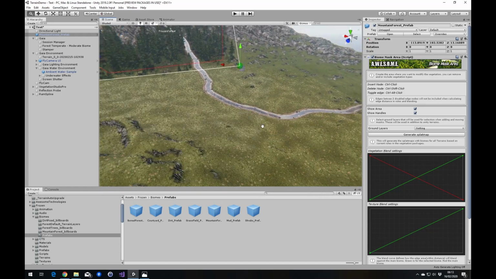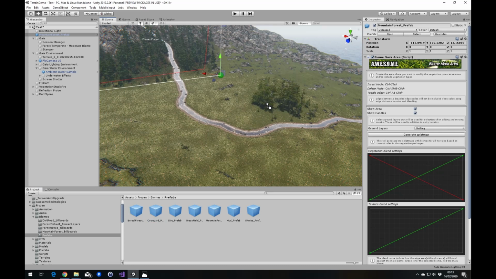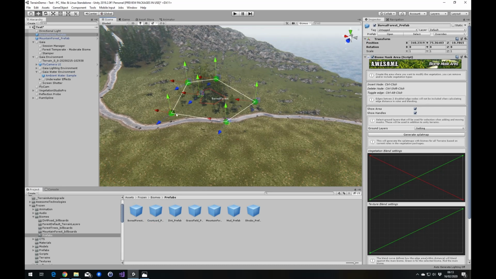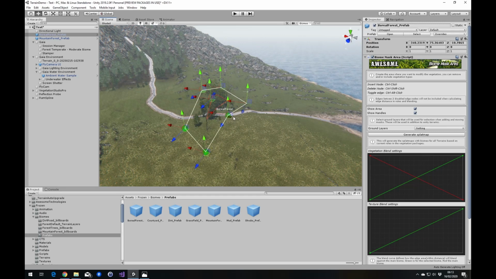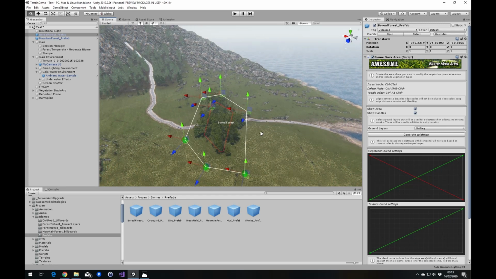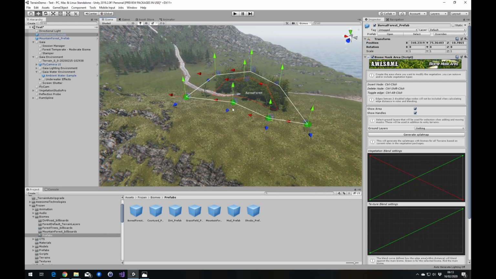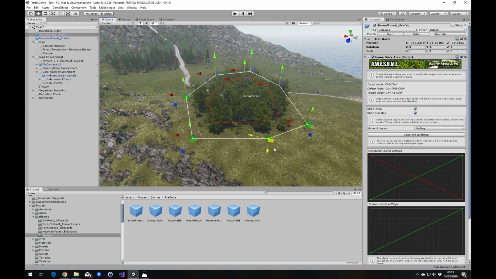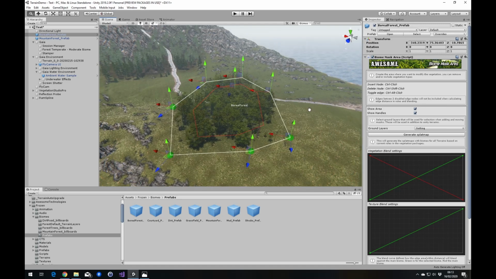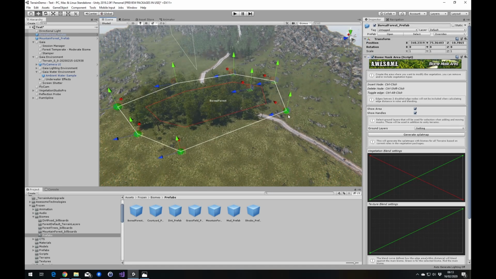I've also set up a different type of forest. We've got more of a lush green forest, so maybe we add one of these down here as well, around our river. Now it's really easy to use Vegetation Studio Pro just to drag these areas out. It looks really nice. It blends in nicely. You can make things scale down towards the edges, blends between the textures, phase out the grass, things like that.